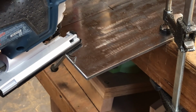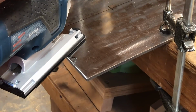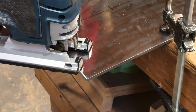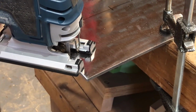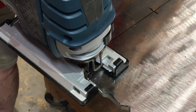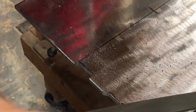Just using a Bosch jigsaw to nibble away at the quarter-inch plate. Slow but works. Guess I could have used a portable bandsaw to do that if I'd had a table for one. A little irony there. So, got finished cutting, did a little file work on it to smooth it out a little bit.